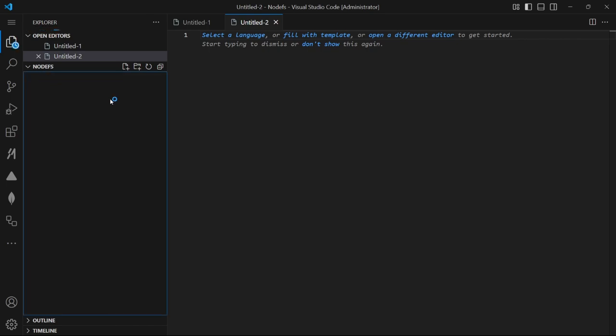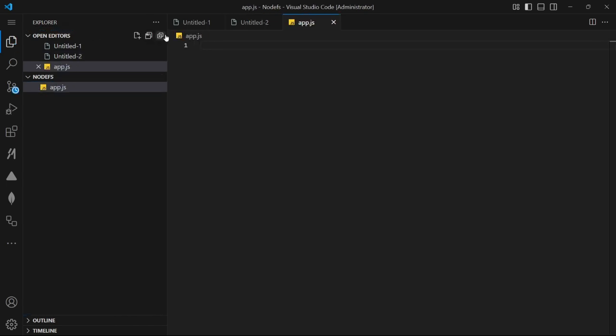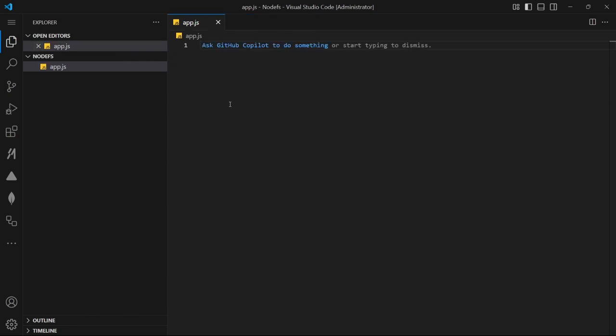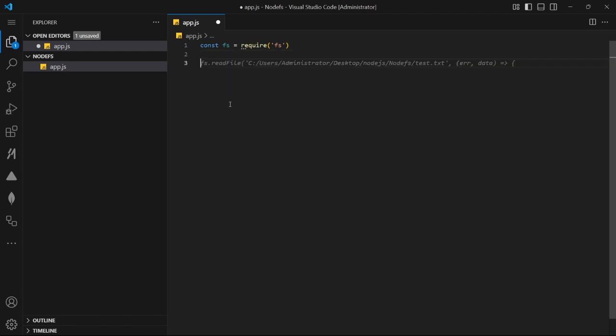You can name it anything you want. First, to use the fs module, we have to import it. To import it, just type this. That's it.